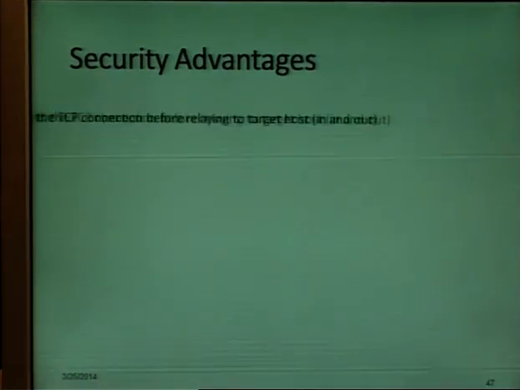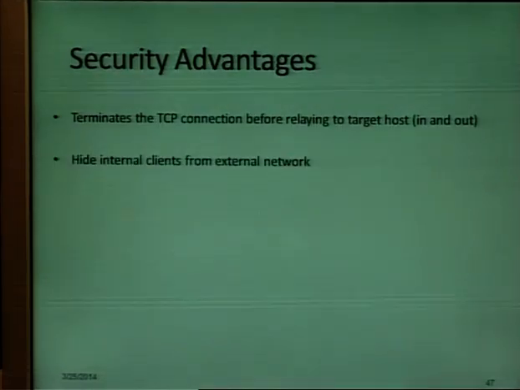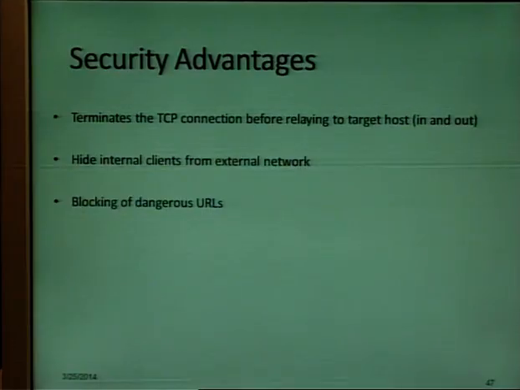What are the security advantages of proxy servers? There are numerous advantages of using a proxy server. First of all, it terminates the TCP connection before relaying to the target host, in and out. It hides the internal clients from external networks. That means your identity will be hidden. Blocking of dangerous URLs: it finds out URLs which are dangerous, and they will be blocked over the network. Then it will filter dangerous content also.